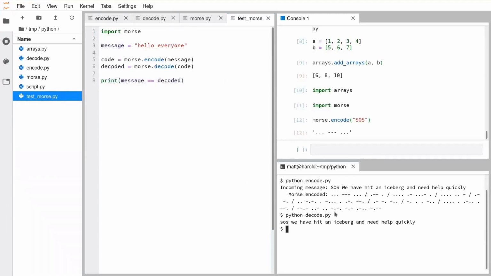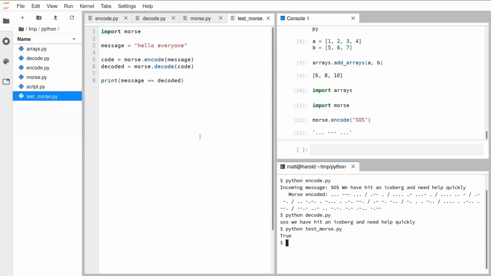And so I can run this script anytime I like with python test_morse.py, and as long as it prints out True, I know that everything's working. And that allows me to go to my morse.py, change stuff around, fix bugs, try and re-implement it in a different way. And as long as my test is returning True, I have decent confidence that the code is still working and that I haven't broken anything. This is something I highly recommend getting the habit of doing.